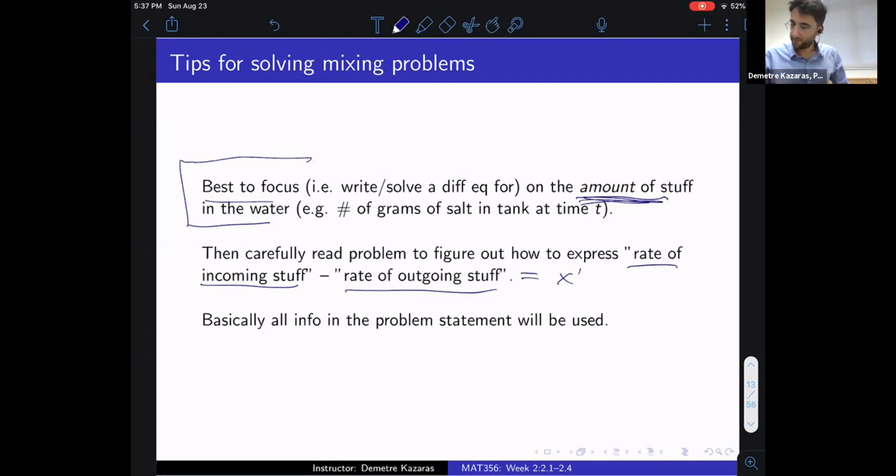And also, sometimes word problems have some extraneous information. That's not going to be the case with these. I won't give you extra info. So in particular, the fact that we started out with no salt in the tank is not going to be some extra information. You'll need to use it to answer the question.